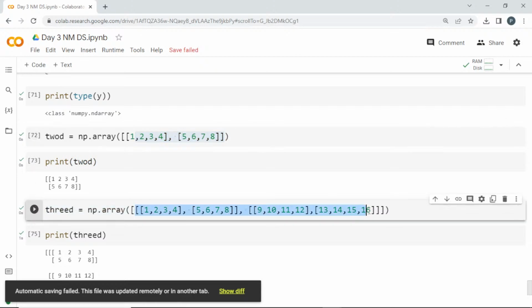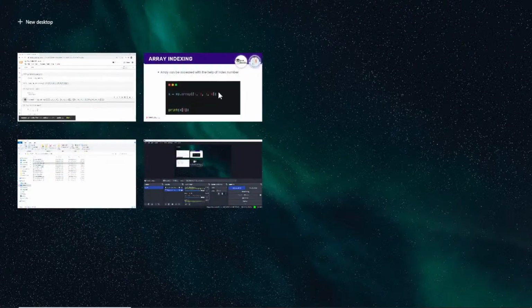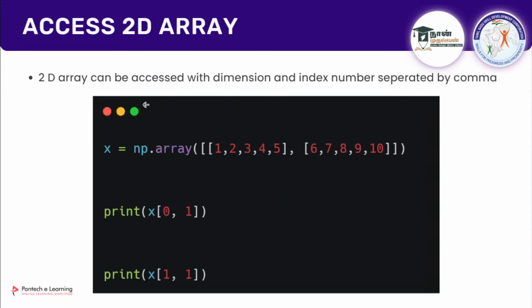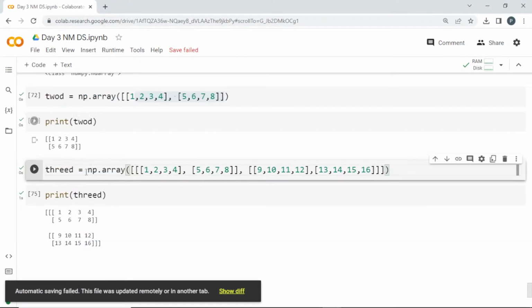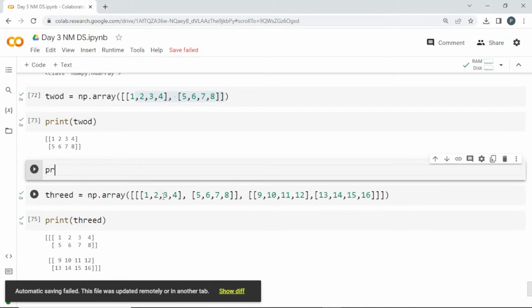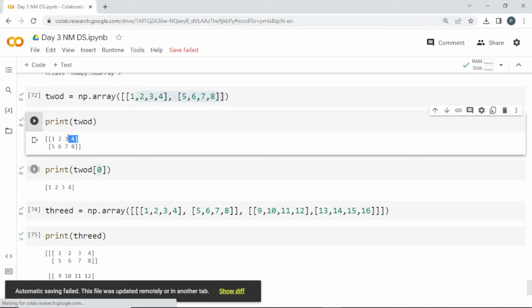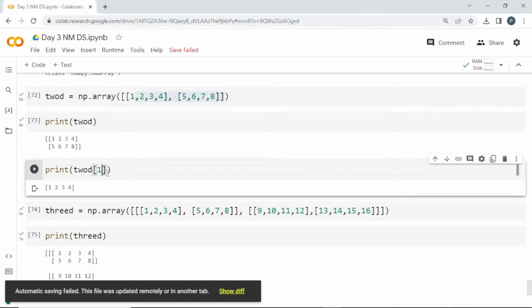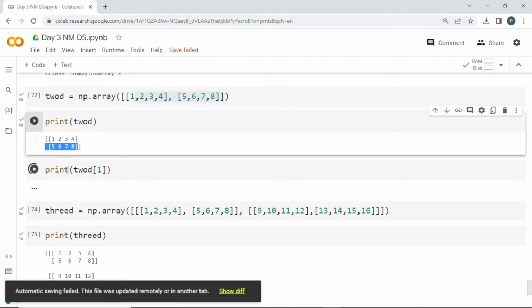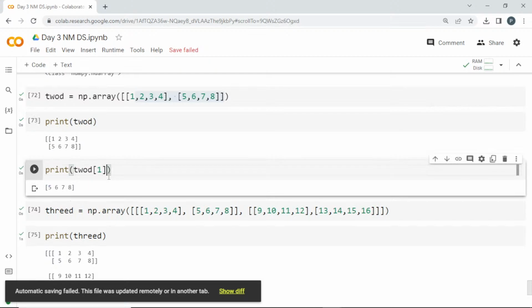How will you go and get this 3-dimension array if you want to go inside and get it? Okay. So we'll see that if you want to access a 2D array, what is a 2D array? Tell me guys. A 2D array is a combination of 1D arrays, right? So I'll take this 2D array and slice it. I'll print 2D. In that I'll pass the 0th index alone now. See the result, you can understand. This is a 2D array, and in the 0th index we are having this one dimension. If I pass 1 here, it will be this one dimension array based on the index, okay?